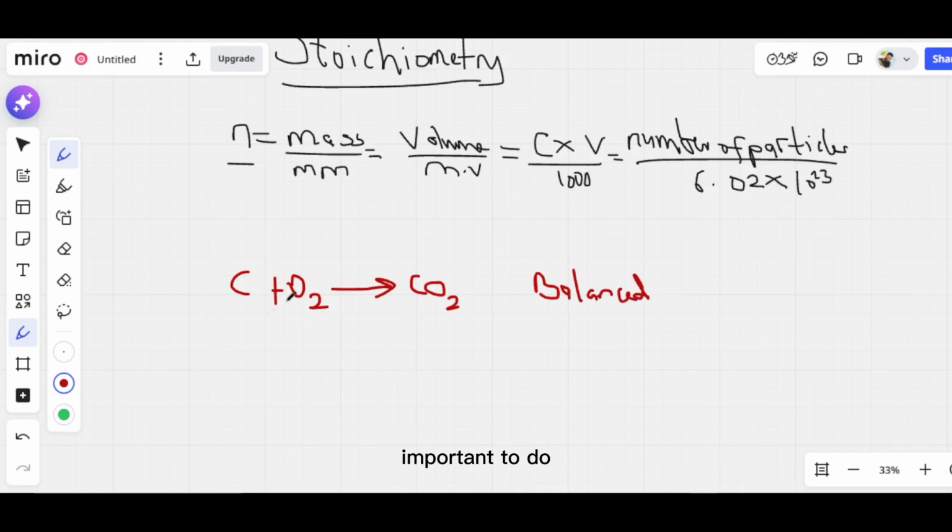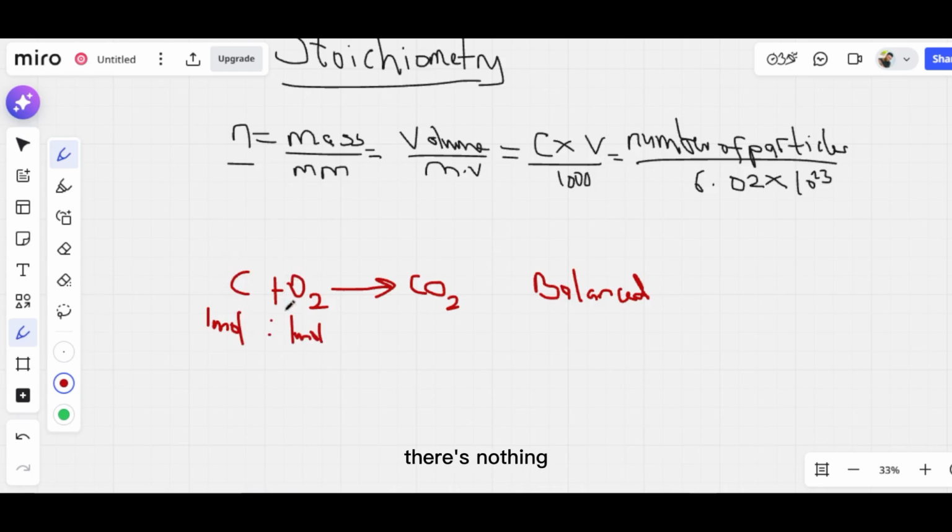So it is very, very important to do a stoichiometric analysis based on a balanced chemical equation. And what would that stoichiometric analysis be? This carbon is one mole because nothing is written here, so it's like one carbon. Are you with me? And this O2, which is an oxygen molecule, is also one mole because nothing is at the back of it. So you say one mole of carbon atom reacts with one mole of oxygen molecule. Are you with me? So mole is the coefficient.